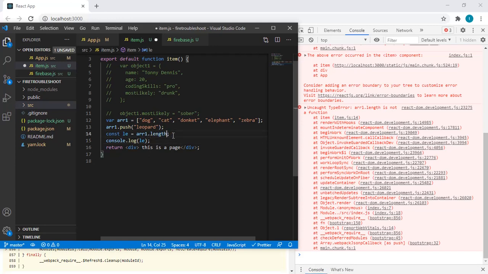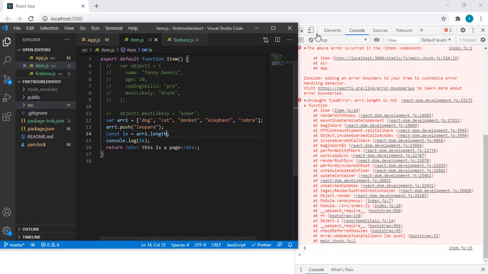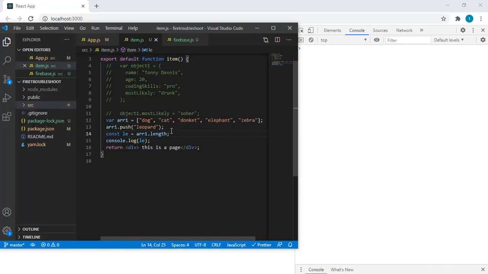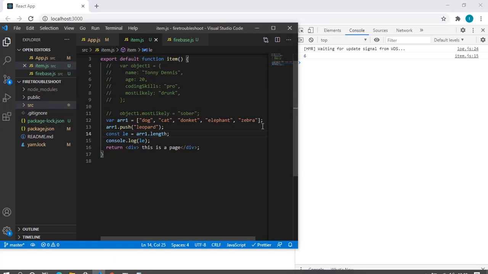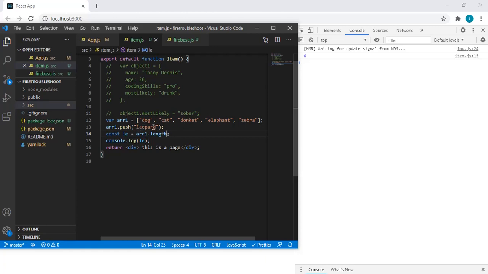Oops, sorry. I would use dot length, would not add the braces because that is not a function. So sorry guys, again, I had not noticed with that error. So that is how we do it. So it is returning the length of the array, which is 6. It has 6 elements. How many are there? 1, 2, 3, 4, 5, and the one we've just added, which is 6. Okay, so that is how we would check the number of items inside the array.